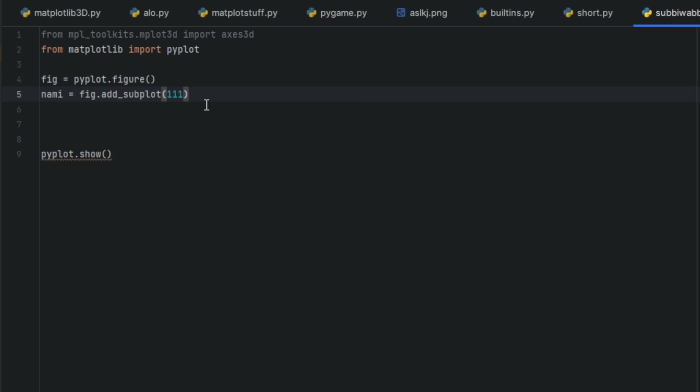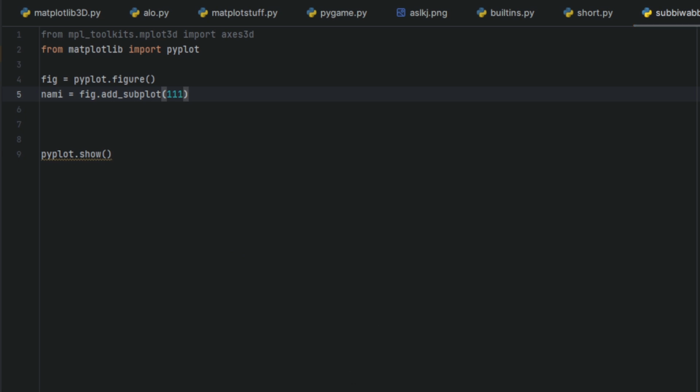We have the position of our subplot because we are working with a subplot, and 111 means position 1. So it is automatically using the first position and using the entire space of our graph for this position.